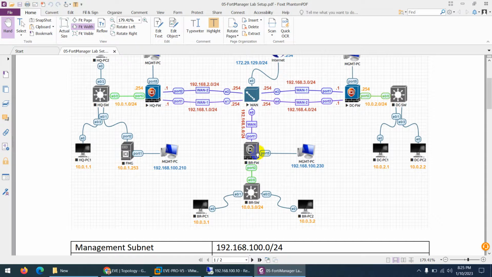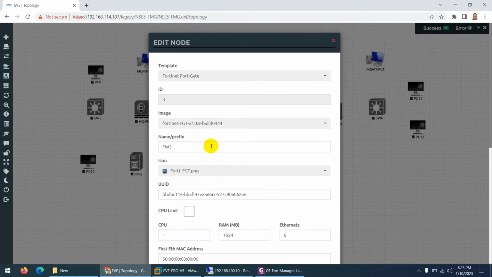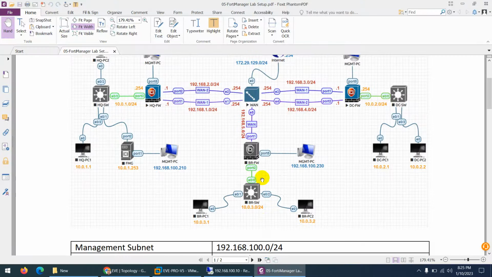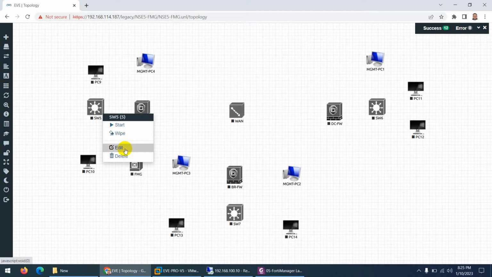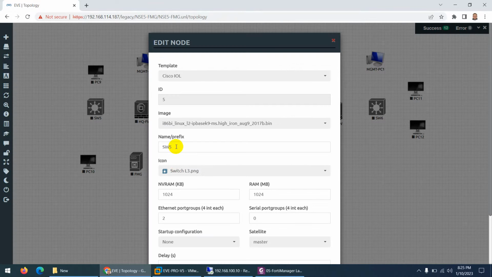Then this one should be named BR firewall. Right click here, BR firewall, and done. Similarly, this has to be HQ switch, this should be DC switch, and this should be BR switch. So right click and you can change them to HQ switch.